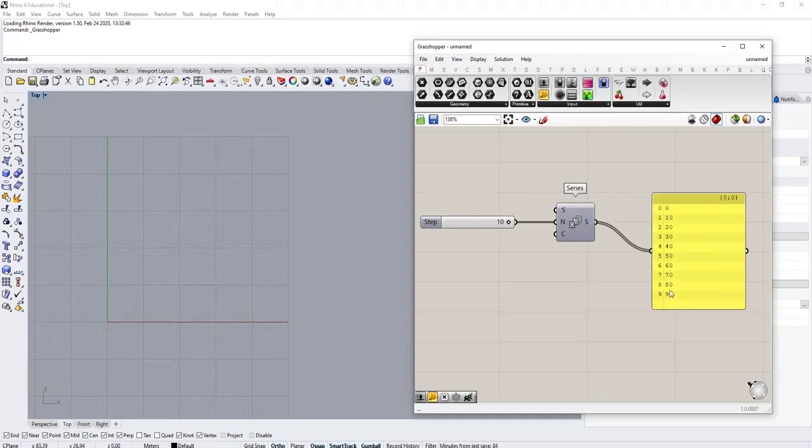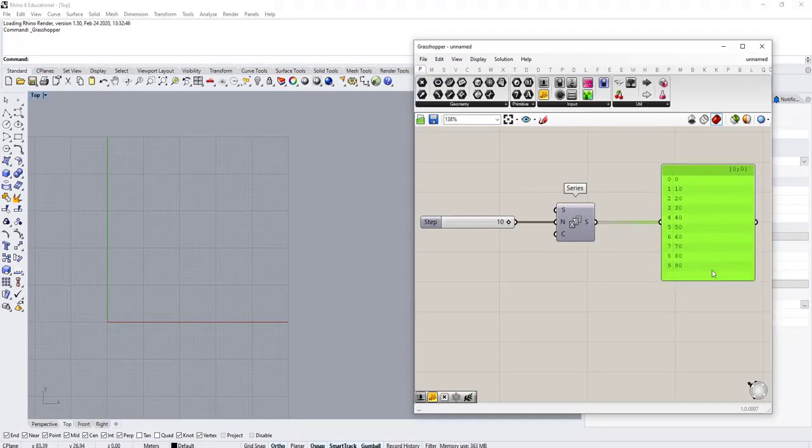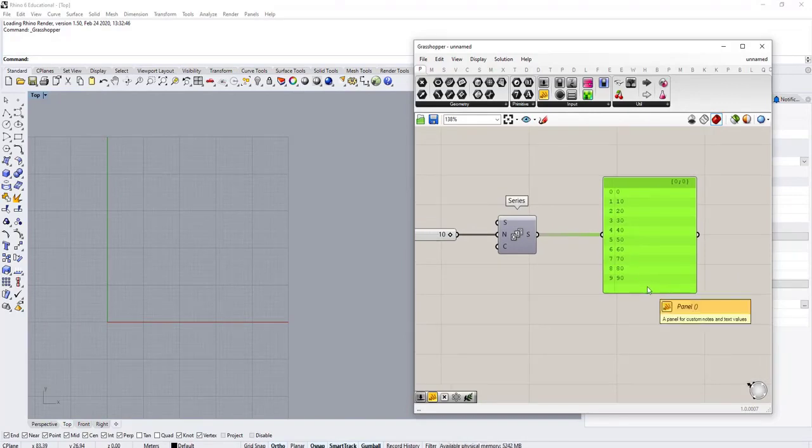I want to highlight that the count system of Grasshopper always starts from 0. The first element index is 0. So you have to remember to subtract 1 when you think which one you want.